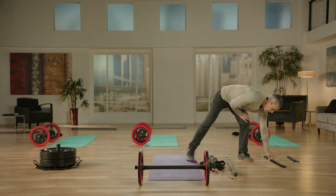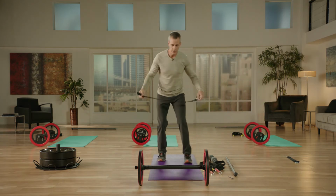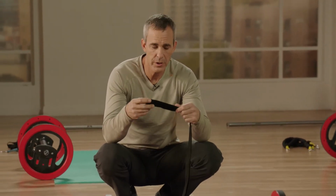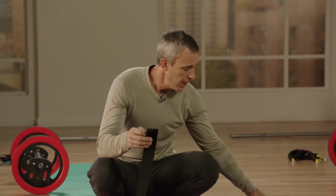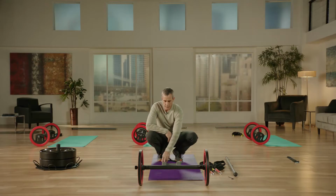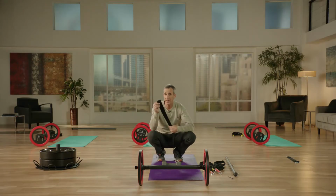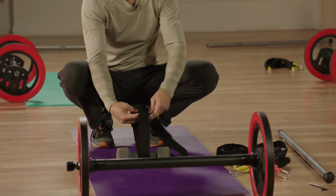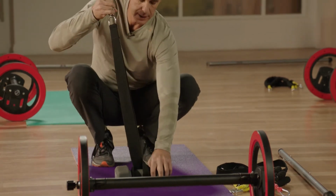And we are going to start to talk about our anchor system. Okay, you're going to use this in a couple of different ways. But right now I just want to teach you how to anchor to any fixed or hard object. Very often you're going to use this under a door. That is probably the most common and easiest way to anchor your system. And the way to do that, the easiest and best way to do that, is to take a dumbbell like this. This way you have something where this strap cannot slide off. You're going to bring it underneath, okay? And you're going to loop it through until it's tight.